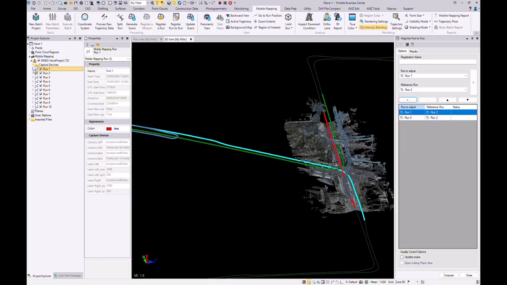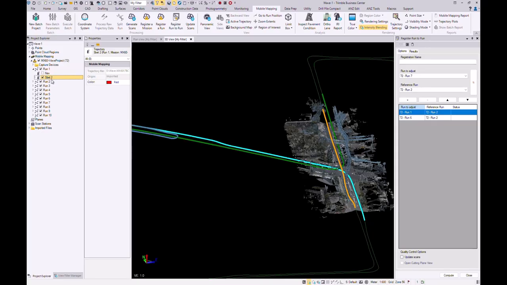Once you've registered your mission, you will probably have another SBET, another smooth best estimate trajectory underneath it. If you wanted to, and you're happy with your new registration, make sure you either update the scans to accord with your latest trajectory.